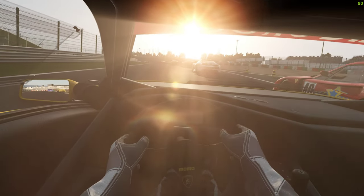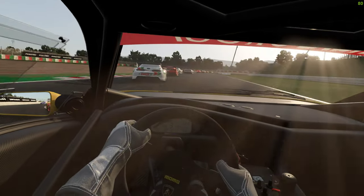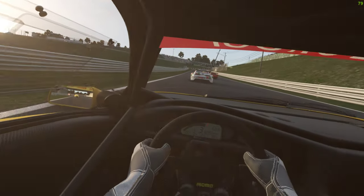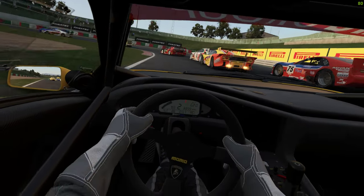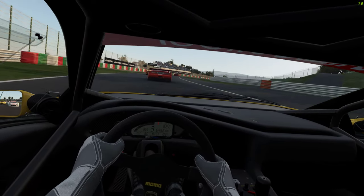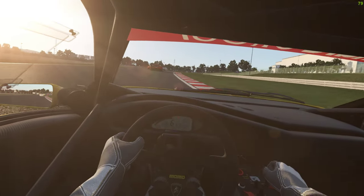Really do need to concentrate on this car. Hold your line. Clear right. A bit of a wild beast. As with the NSX from yesterday, we've got lift-off oversteer, but this is a whole different ball game. Whereas with the NSX it was controllable and really nice to use to your advantage, this thing wants to kill you.